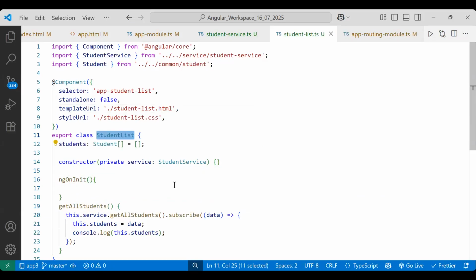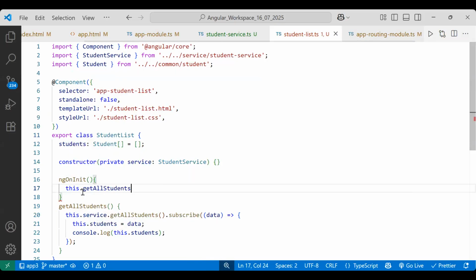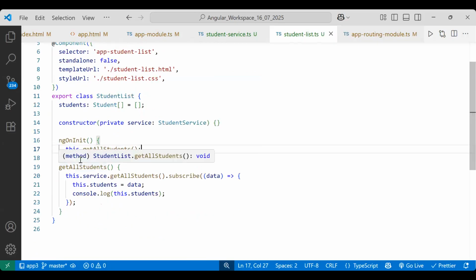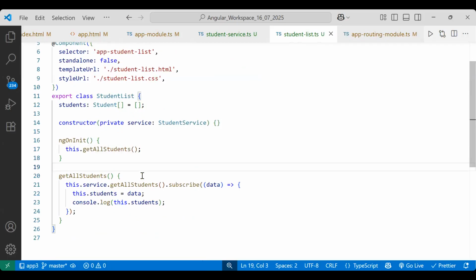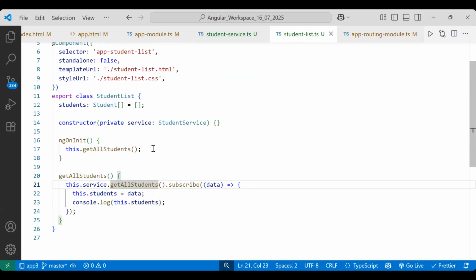So in this method, I want to call this.getAllStudents, the method which I just implemented here. This method will call the student service's getAllStudents method, and we subscribe to it and we get the data. So this method will be called automatically. I am not calling this method explicitly.